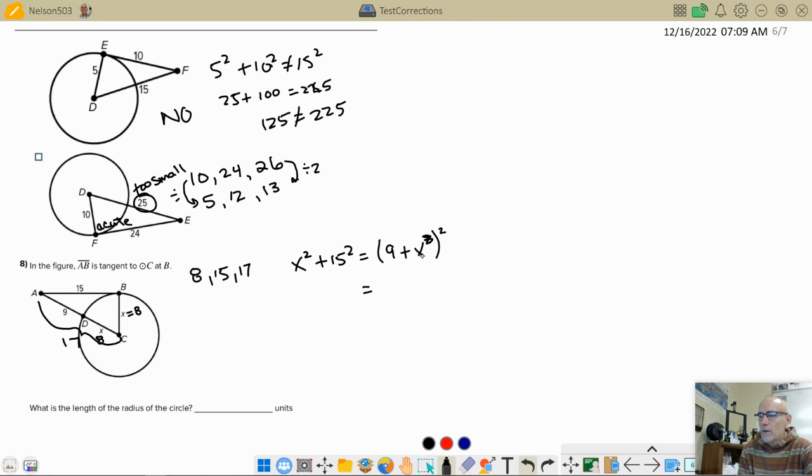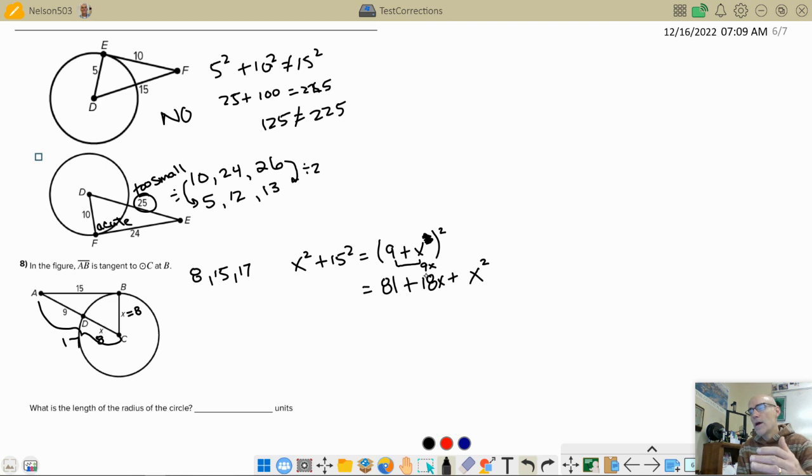The problem was that you didn't do the arithmetic here correctly. I wish I wouldn't have put that there. It's got to be on the outside, the squared. So I get 81. You square that guy. I square the x right there, and I get x squared. But to get the middle term, you multiply these two together. That's 9x, okay? And then you got to double it. So you're going to get 18x.